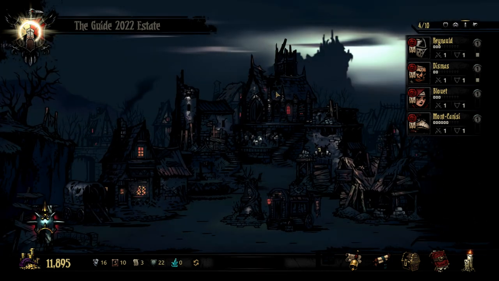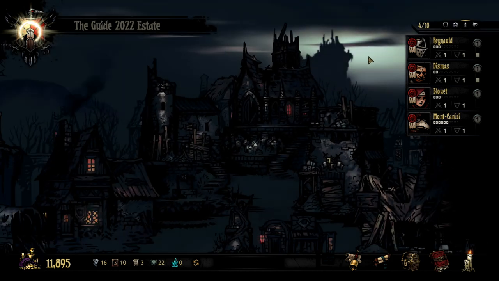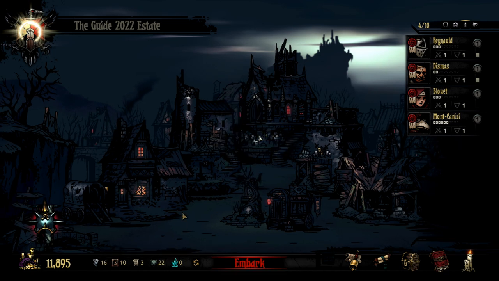And we have the abbey. So the cobwebs have been dusted. Meditation, praying, and flagellation. Calls to the faithful. Now these rooms can be unlocked later when we upgrade it, and you need those things to upgrade these things here. Now, the plague doctor has quite a lot of stress right now.